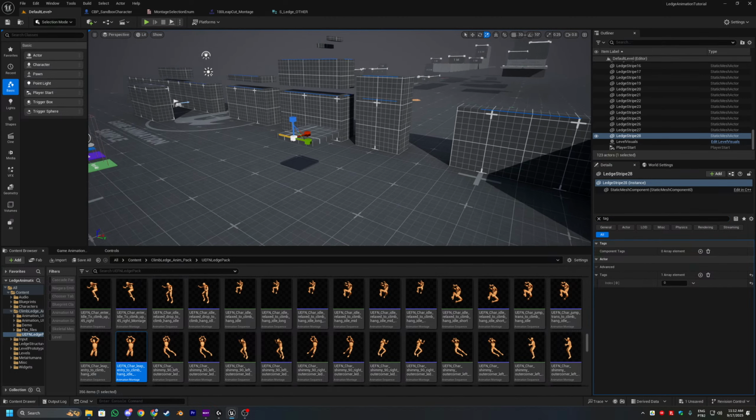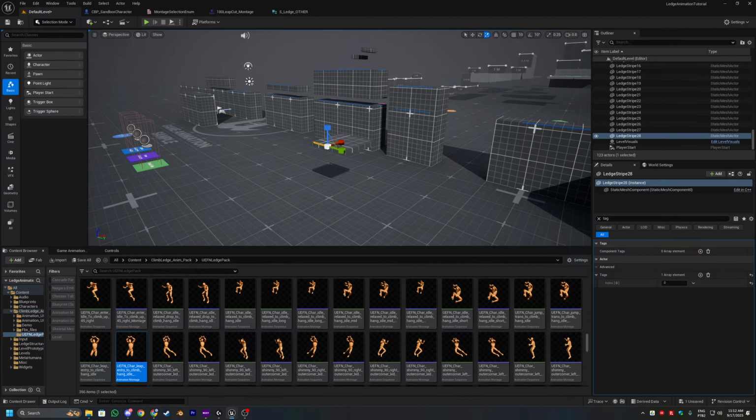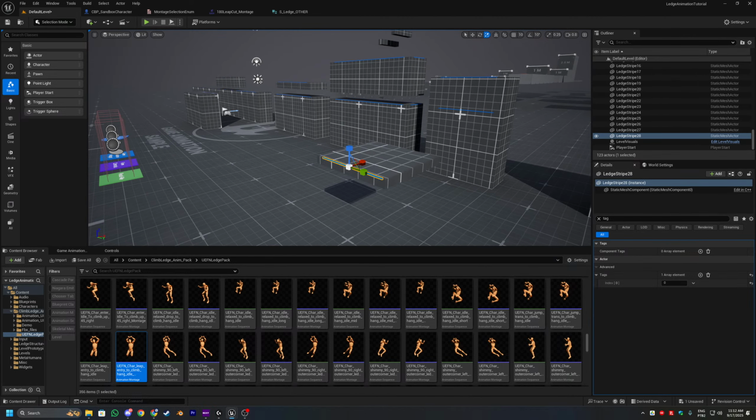The core idea is to make the ledge stripe so that as soon as the character attaches himself on the ledge, the character automatically knows which animation he should play, which angle and location he should be positioned at, and when exactly he should be positioned in a certain angle and location. If you want to add the information of slippery surfaces, you can just add a new tag in here. For this specific tag, we could add, for example, slippery.